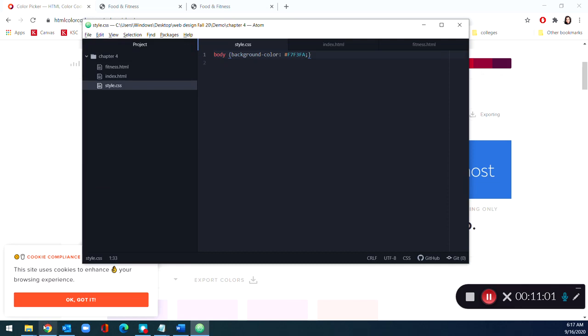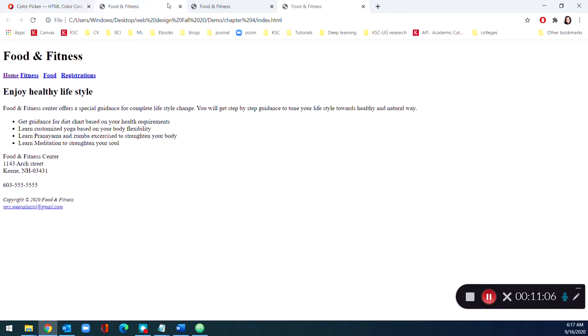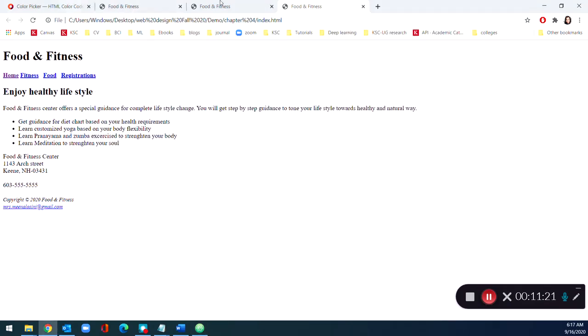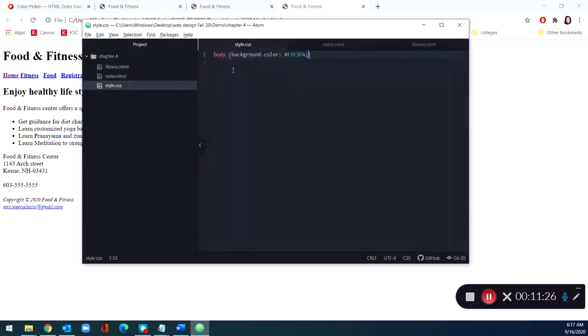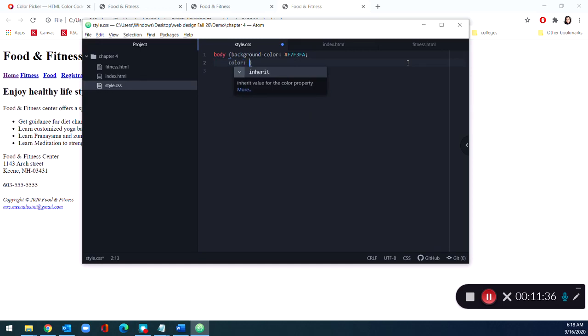Let's check whether it gets updated or not. You can see now from here to here it got updated. We have changed the background color of the whole body. The next thing we are going to do is add some font color. Already this is some kind of black color. We are going to change it to a little bit lighter black. For that we are going to add color, which is the font color.